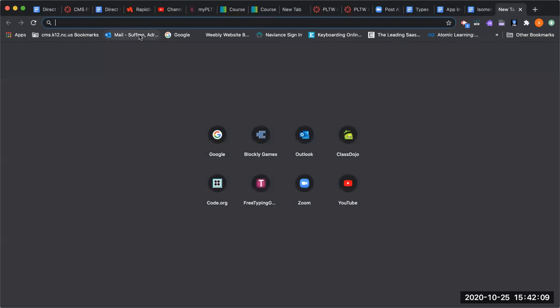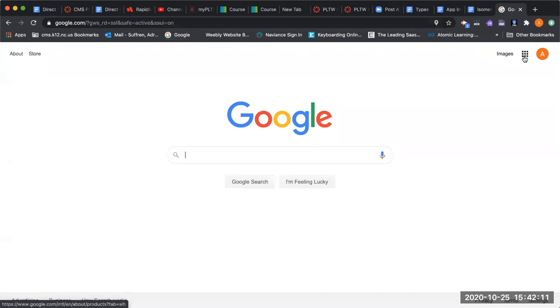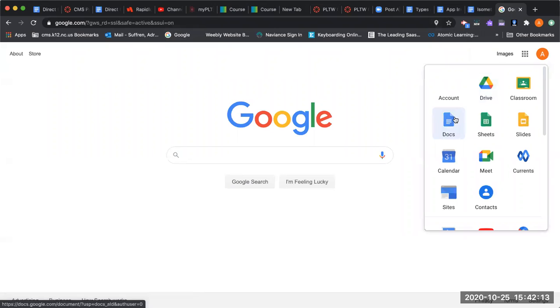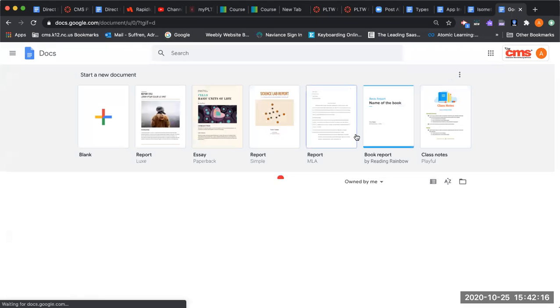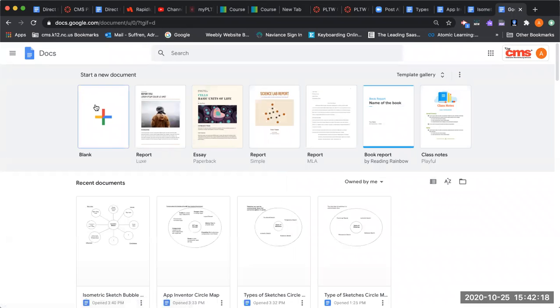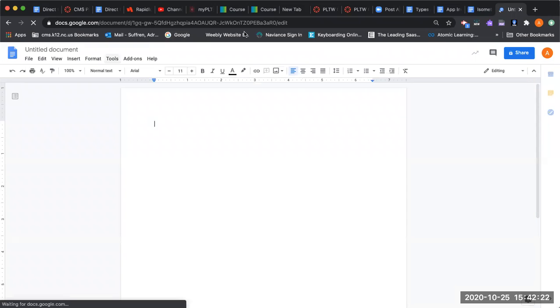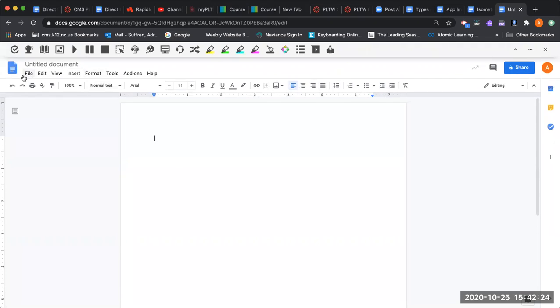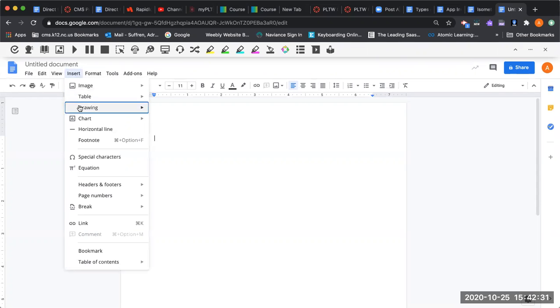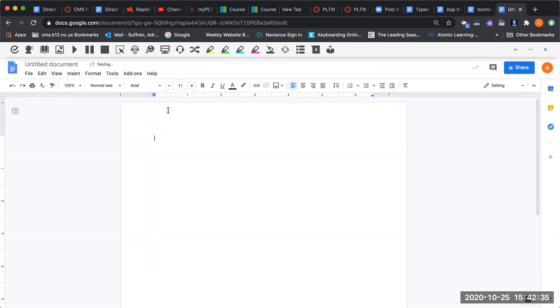I'm going to open up a new tab and go to my Google Docs environment, and then open up a blank page. In this blank page, I am going to go to my menu and hover my mouse over Insert, hover over Drawing, and then click on New.